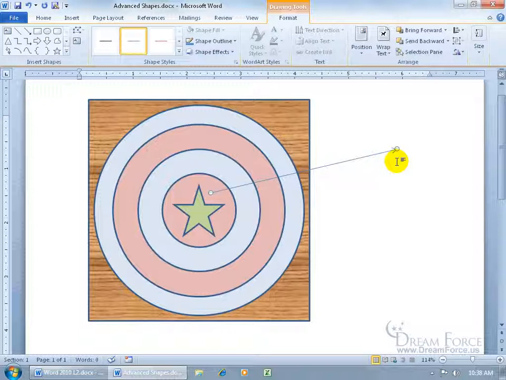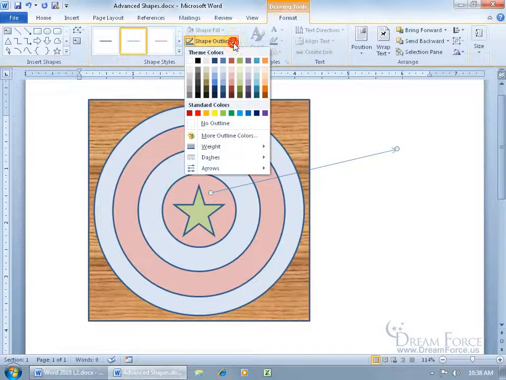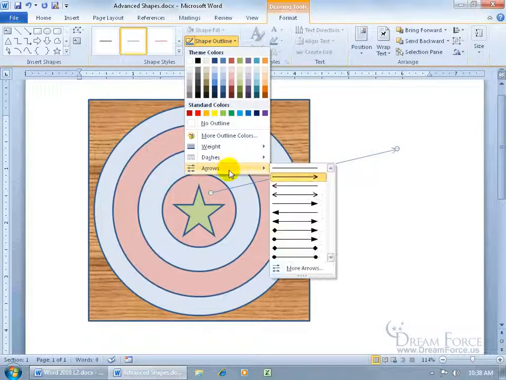If I want to flip that, make sure it's selected, then come up here on its related Format tab to the Shape Styles group, click on the Shape Outline, go down to Arrows, and notice how it's pointing outwards. We want it pointed inwards, plus we get some other options. How about if we have it pointed inwards, but we use arrow style number 6? Ooh, pretty fancy. Let's go ahead and select that.